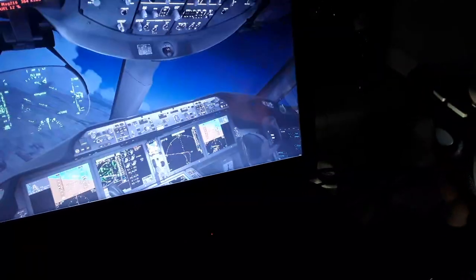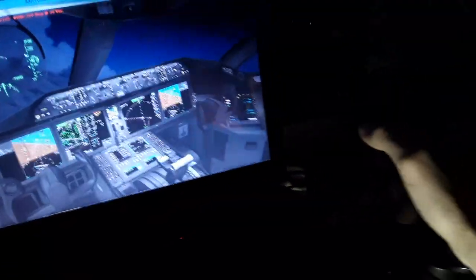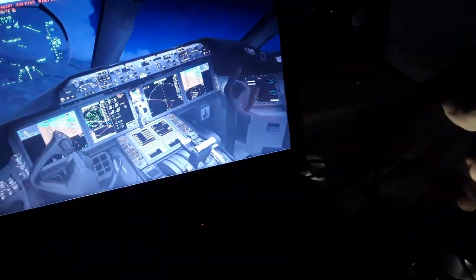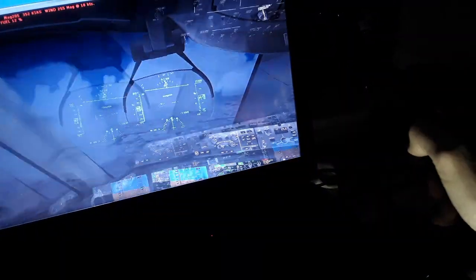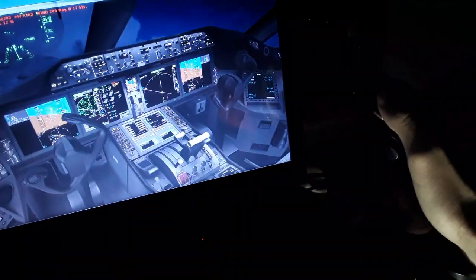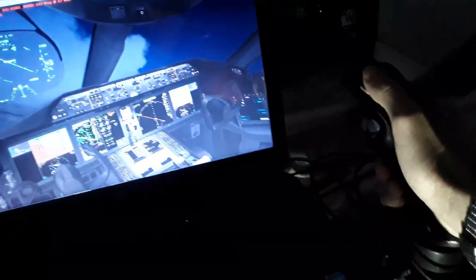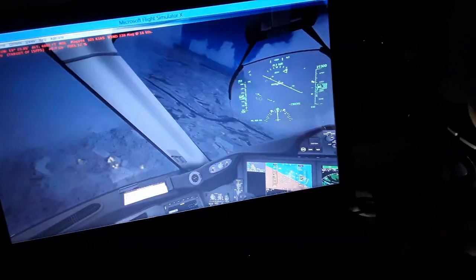So maybe landing gear down, and we make a small shortcut over here to reach the runway a little bit faster. Make another turn over here, as you can see.